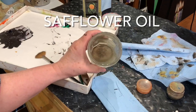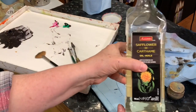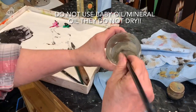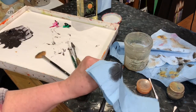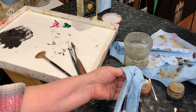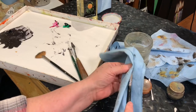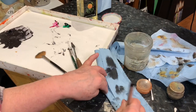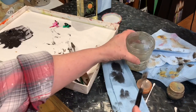I have an old jam jar filled with safflower oil — not sunflower oil, safflower oil. The reason is that safflower oil is often used in white oil paint as a binder for the pigment. It's a very light oil, doesn't yellow as much as linseed, but it is extremely slow drying. The benefit for cleaning brushes is that should I leave some safflower oil residue in my brush, it's not an alien compound to my paint and therefore shouldn't cause any problems in subsequent layers.